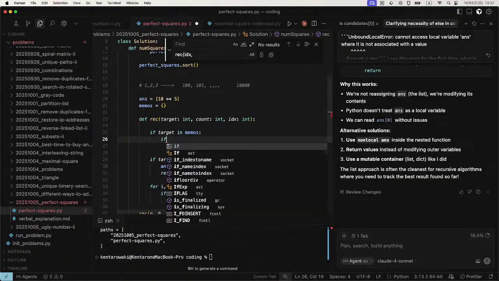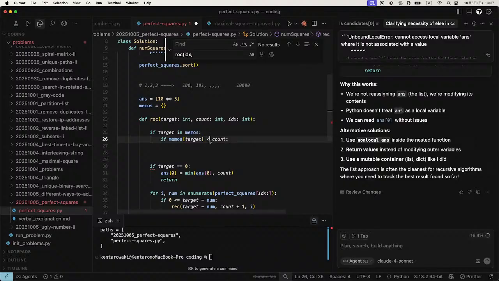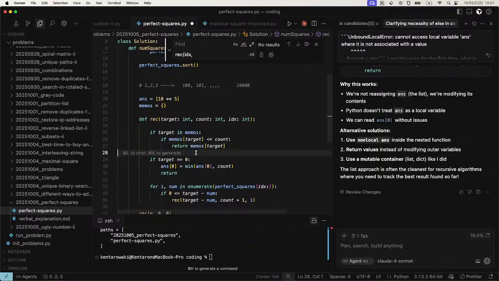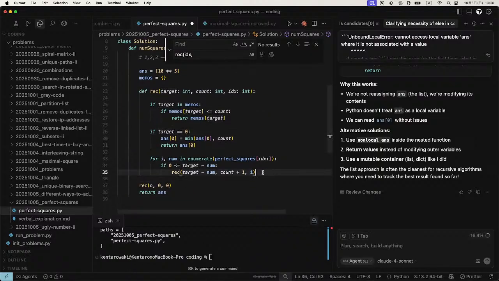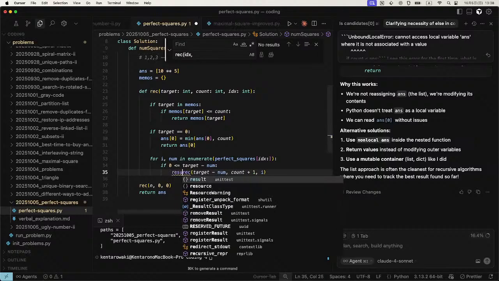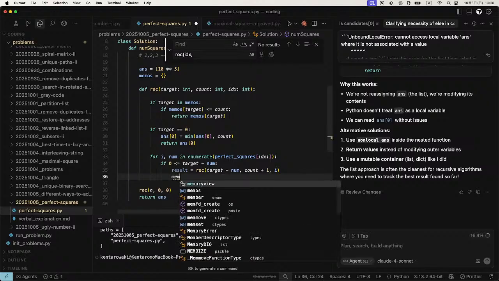And the count, return. If it's less than the value in the cache, it might update the memo.